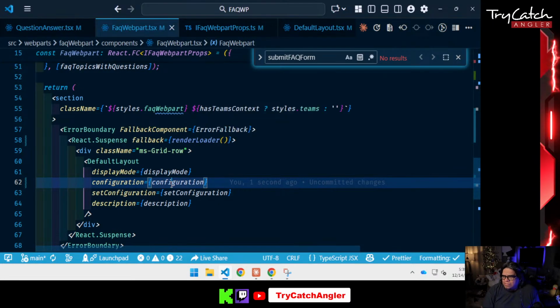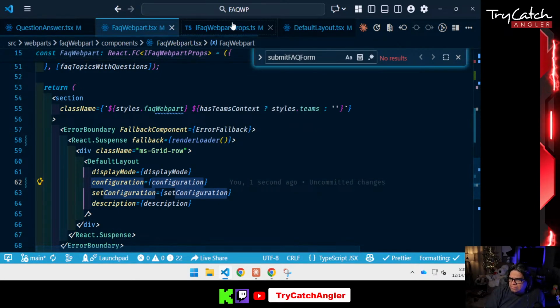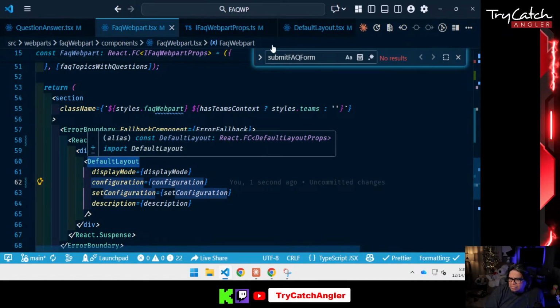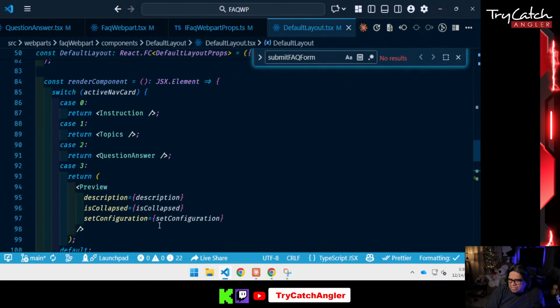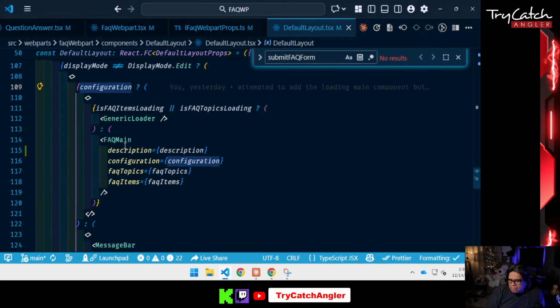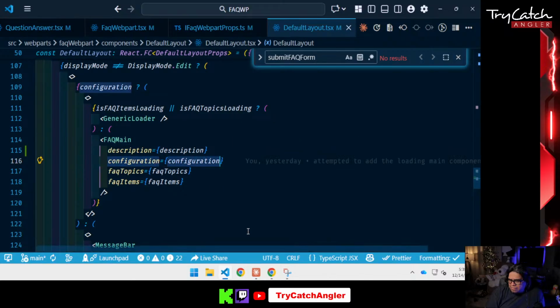Okay, so we're passing configuration into default layout, and then in default layout, we have configuration there, and we're passing it in here.